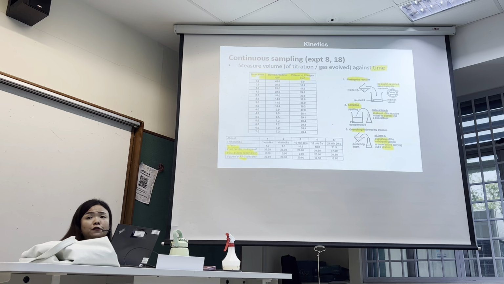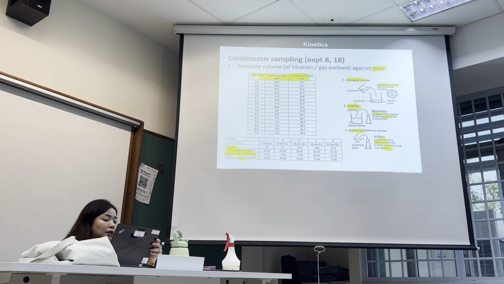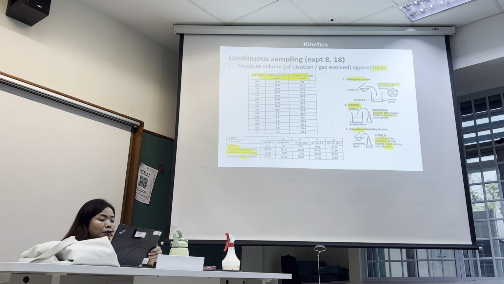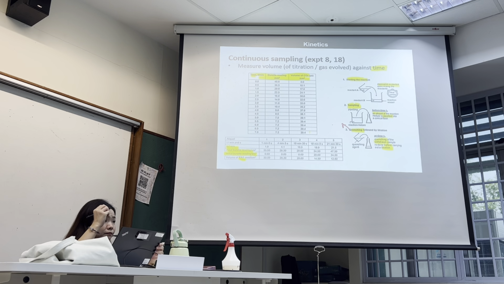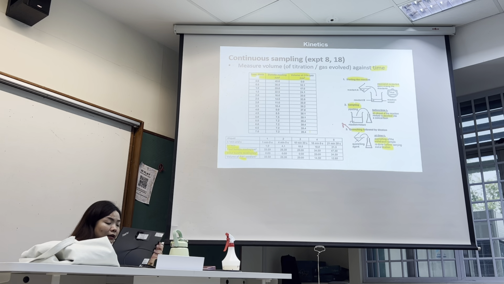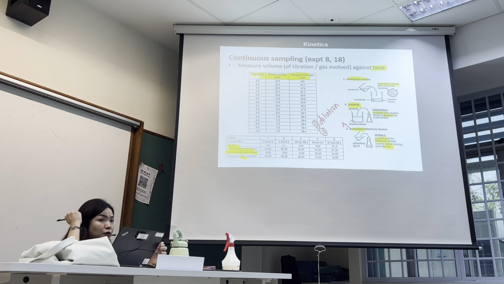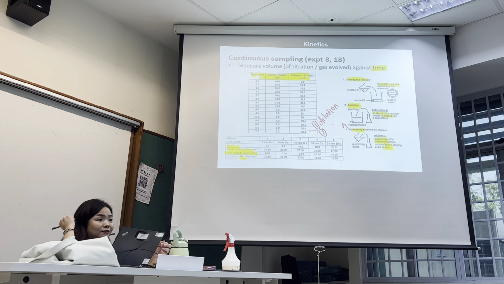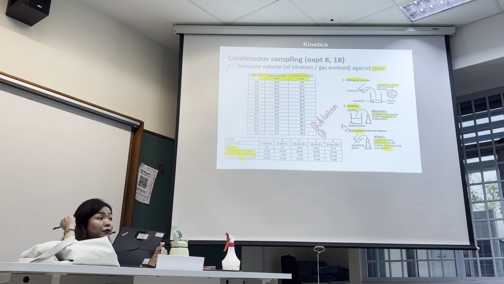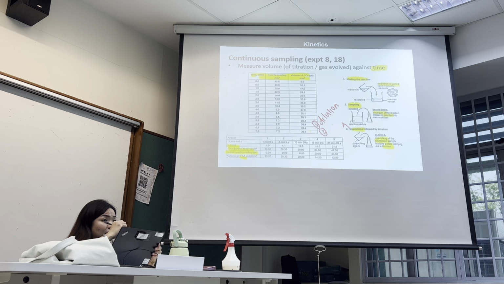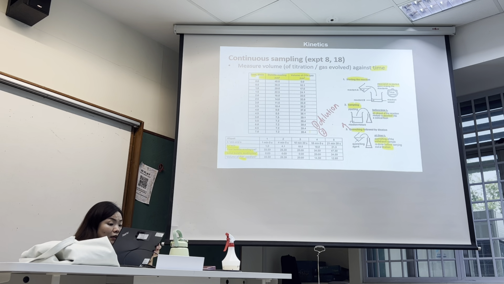Please also recall the different ways to quench. Can someone help me with this? Aaron, what are some ways that we can use to quench? Large volume of ice cold water. Okay, large volume ice cold water, what does that do? Dilutes the mixture. Dilution and? Slows down the rate of reaction. Dilute, slows down. Ice cold water, what else does ice cold water do? Large volume is the dilution, right? Slows down the rate of reaction by lowering temperature. Thank you.